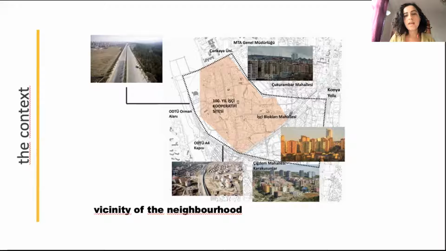So that's why we chose this neighborhood as the site of our project. And the other reason is that the neighborhood is really close to our university campus. So as students, as researchers, we are already in contact with it, so we are already users of the neighborhood. Even though none of us was literally living there, as we are users, we know about the space. So that's why as researchers, we can position ourselves in different positionings.